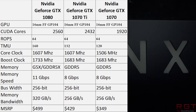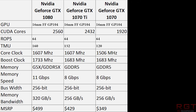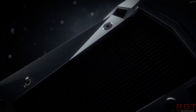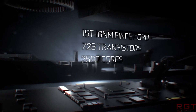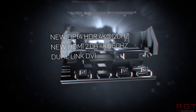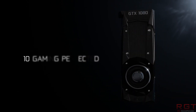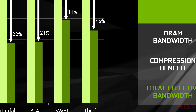The only real thing that could possibly impact the performance is the clock speeds of the memory. It's still running a 256-bit bus, which isn't too surprising, but memory has seen a rapid decrease in performance. We're only looking at 8GB of GDDR5, essentially using exactly the same memory configuration as the GTX 1070 vanilla on 8 gigabits per second. It's going to be interesting to see how that impacts performance, because in all other ways it's very much identical to the GTX 1080. The price is going to be considerably cheaper — about $75 to $100 US cheaper than the 1080 — which means it could cost about $430 to $440 US.